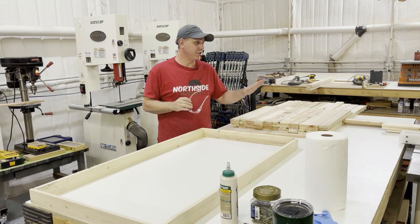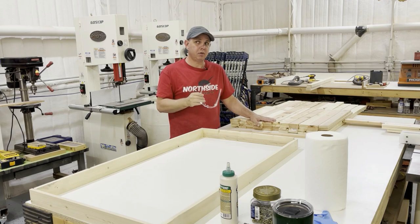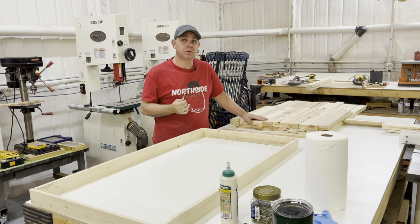I have all the pieces cut for 12 boxes. I'm going to make 12. I have 12 pieces of insulation, so I'm going to make 12 boxes, and it probably still won't be enough, but it'll give me a good start and I'll get some experience doing it.